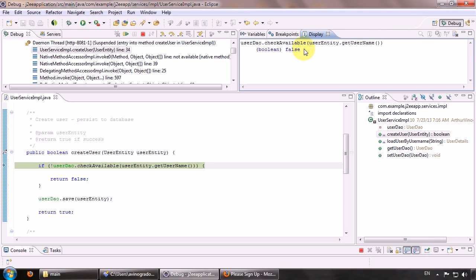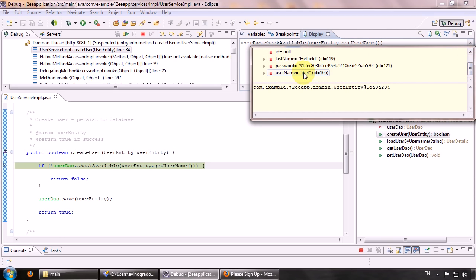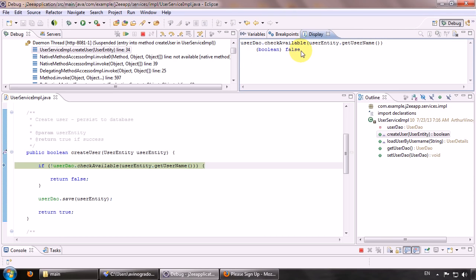And now we see the response, and it returned false. That means that the user entity, which we passed here with the username Ghat, isn't available. The username is already used. And if we pass something different here as a string type, then we should see true, and yeah, again we see the boolean type returned, and it's true.